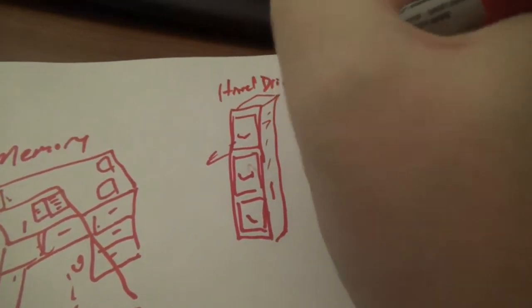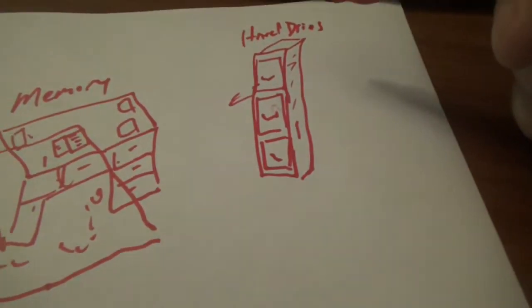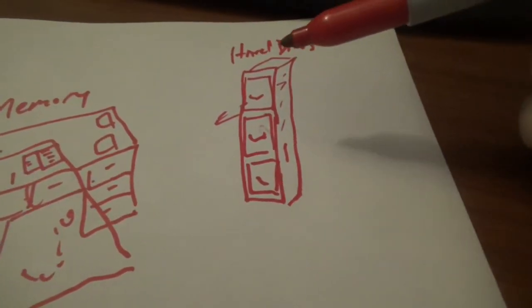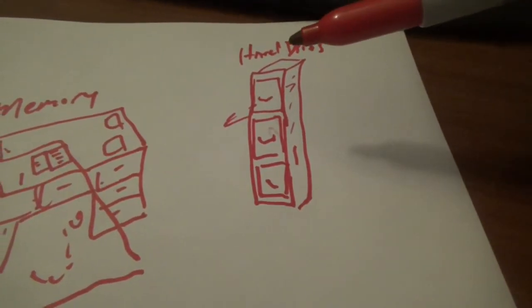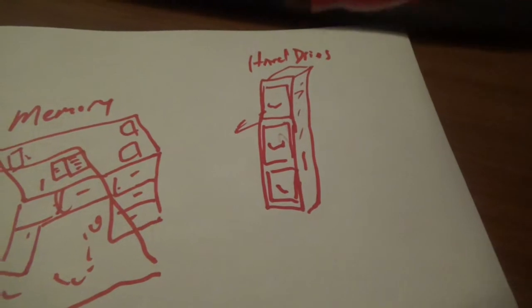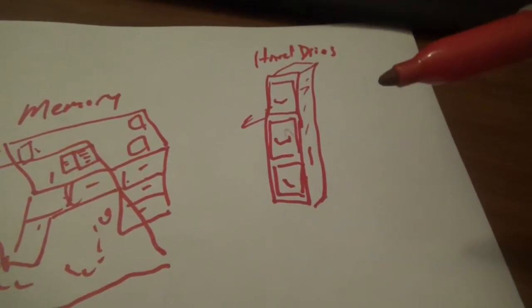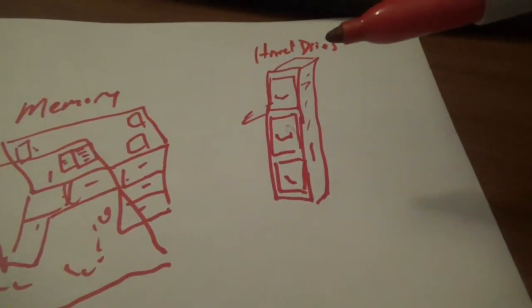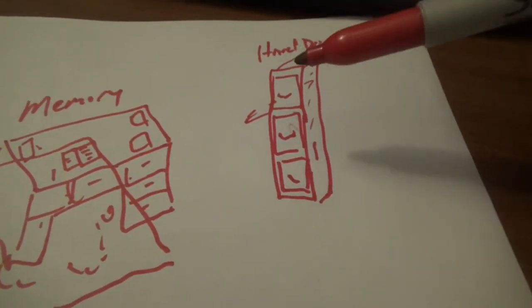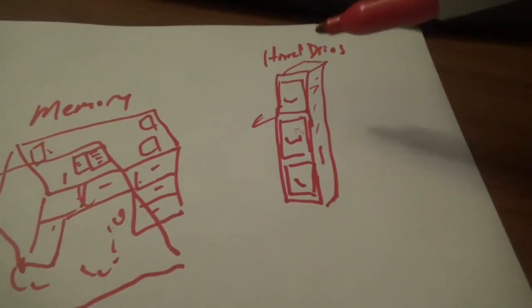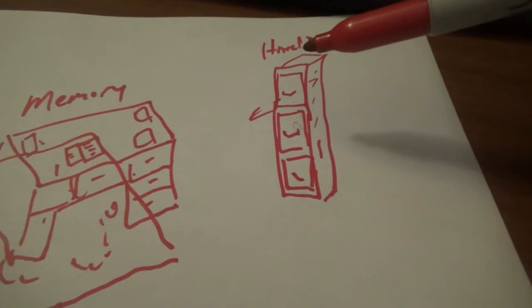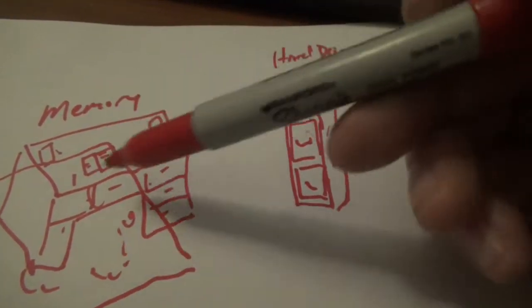Now when we talk about hard drives, I want you to think of them as your filing cabinet over to the side. It's where your computer stores pictures and programs and files that are going to be used later. They're still on the computer, they're in the office, and they can be used any time you call them. Okay, but they're not being used right now.